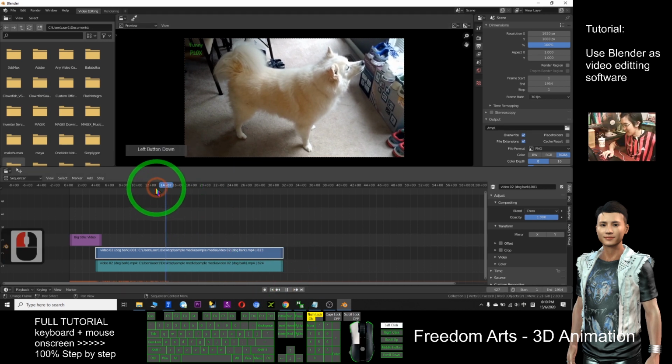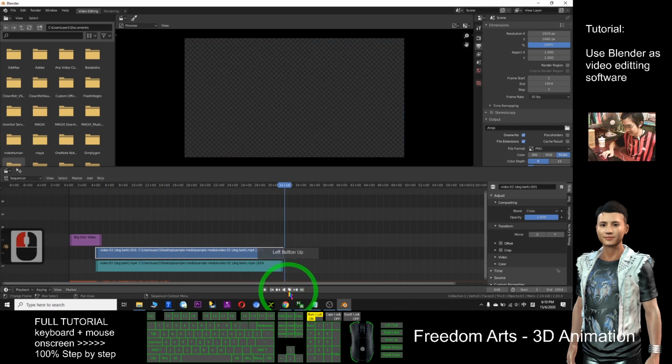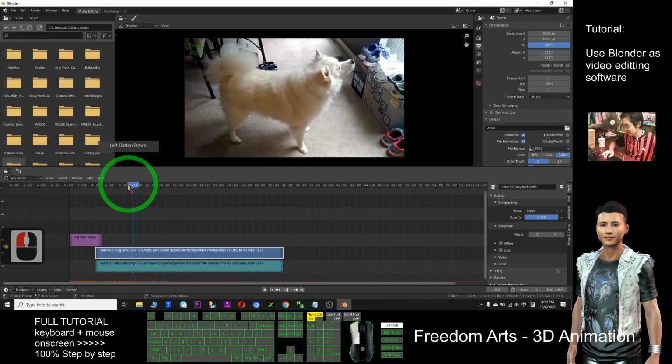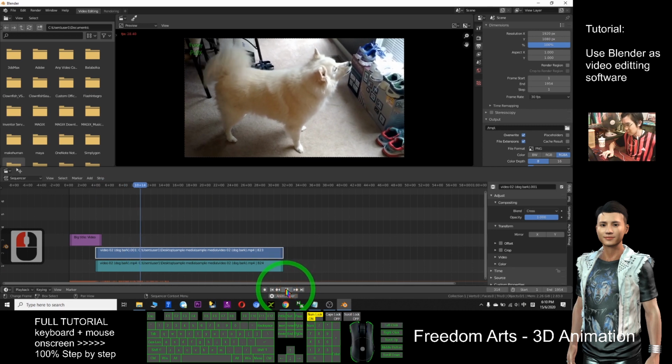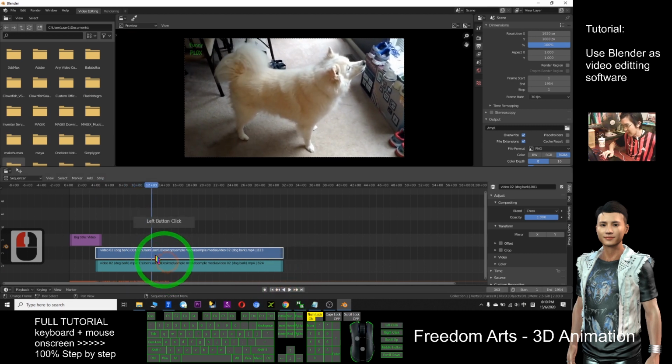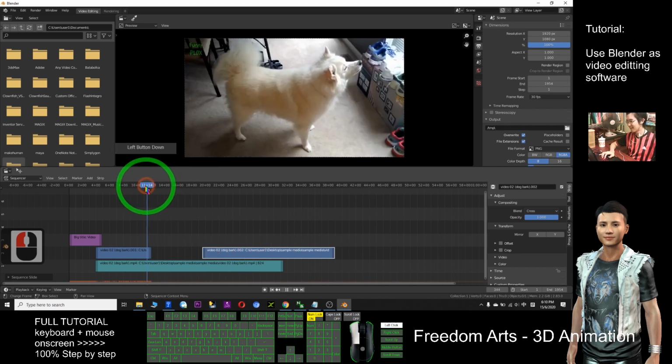I can move the timeline. Where is the woof there? Is it here? Sorry, not here. Okay, now I want to cut here. This timeline is already selected here. I can just click on the clip that I want to cut. Then I press the keyboard K. Now this video is already separated into two parts. This one I can pull away.